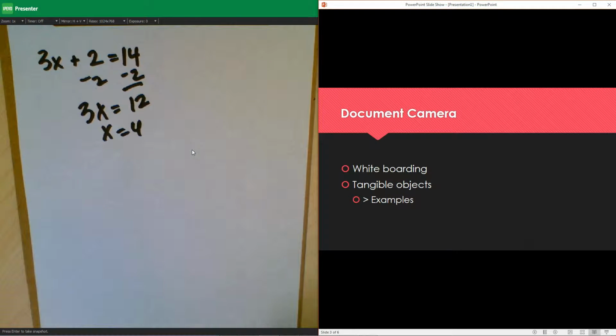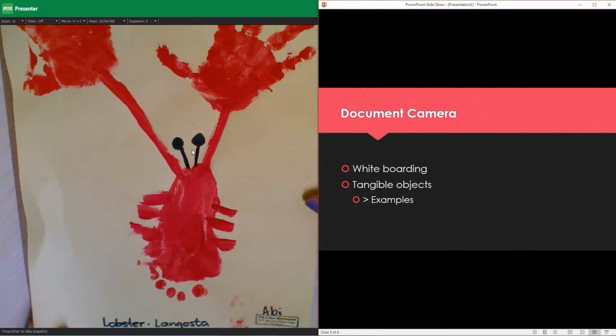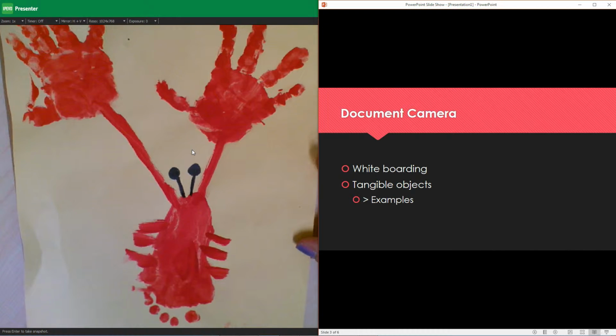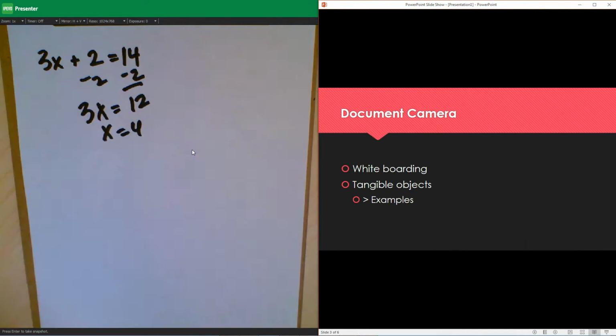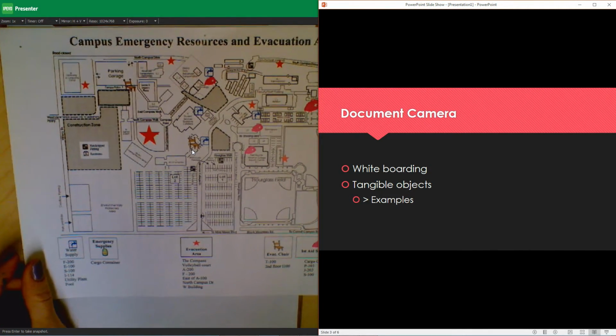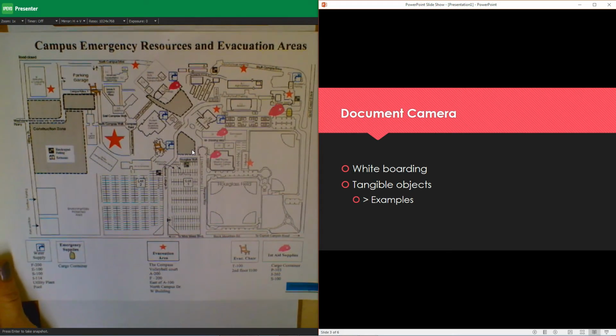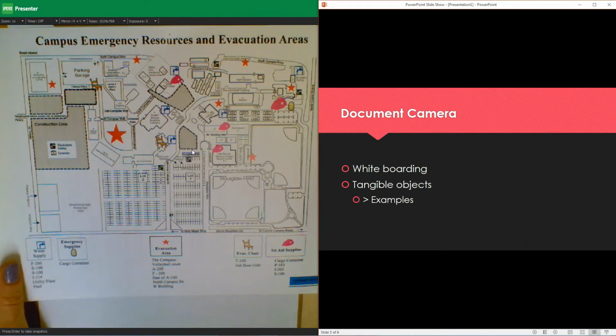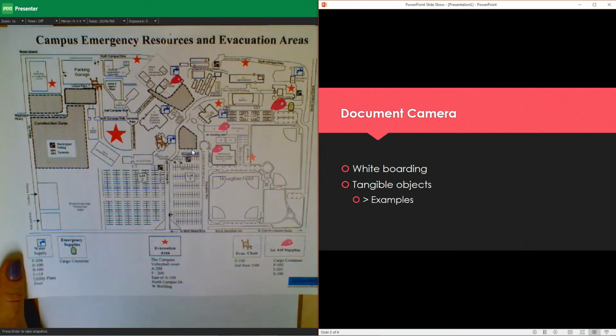What else? We could look at different pieces of art, and we could be talking and sharing artwork this way. We could look at maps, and we could be talking about different areas of a particular map this way, visual parts of this map.